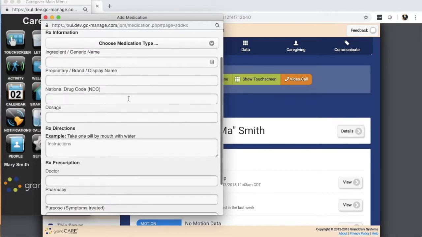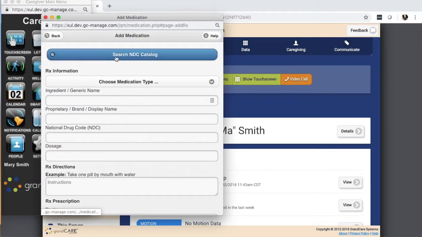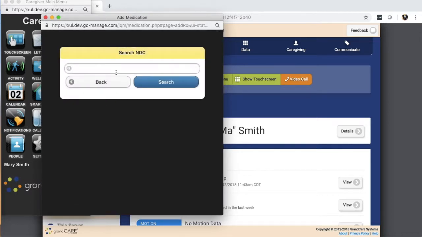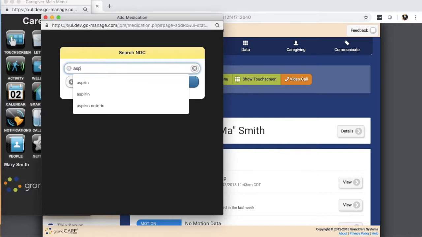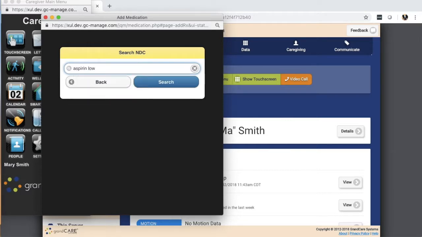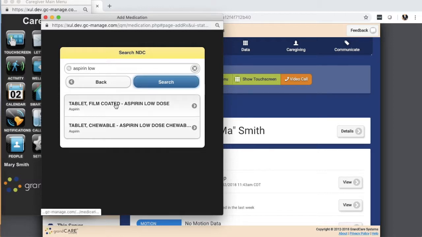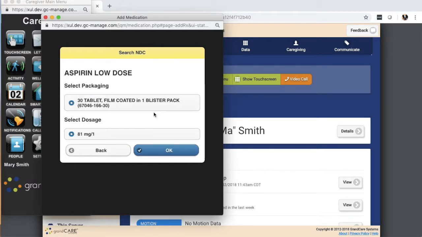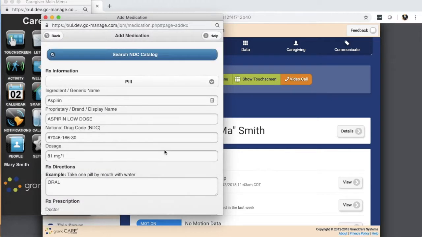Now I can fill out this form manually if I want to, but a lot of times the easiest thing to do is to search the NDC or National Drug Code catalog for what you want. I need a low dose aspirin, so let's search for that. And here's the one that we want. I'll say OK.